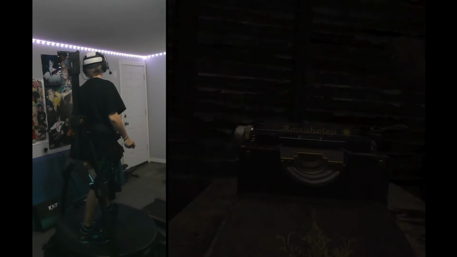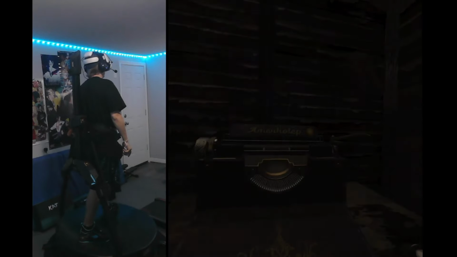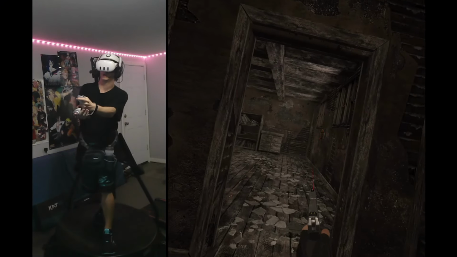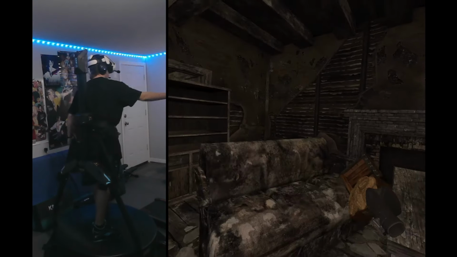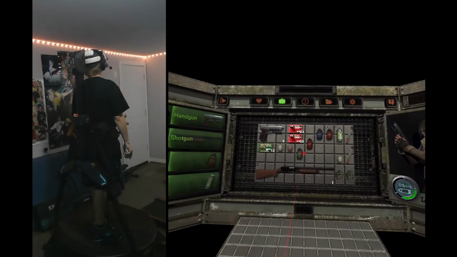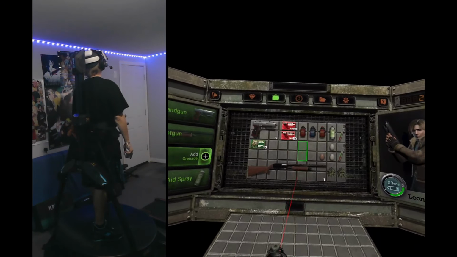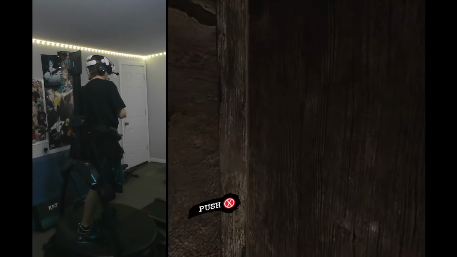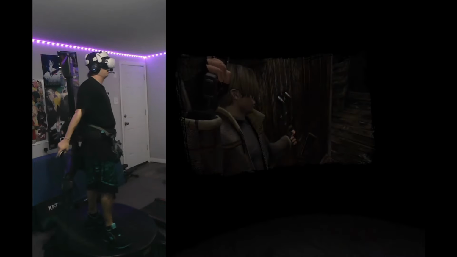Ha! Okay. Do a quick save. Do a little inventory management. Not much. Get these chicken eggs over here where they belong. Alright, time for a water break.